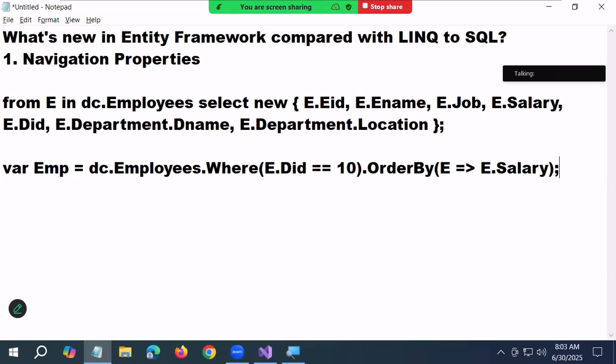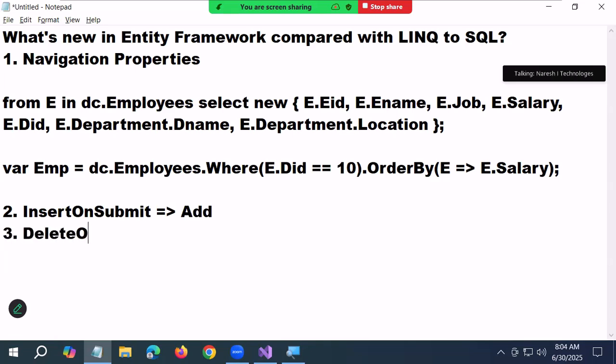Okay, so this is the advantage you'll be finding in this compared with your LINQ to SQL. Still, we used a method there called insert on submit. Remember? Yes or not? This method name is now changed. Without having a lengthy name like this, what you're doing by calling that method is adding a record to the table. Correct? So there is a simple direct method called add. Are you clear?